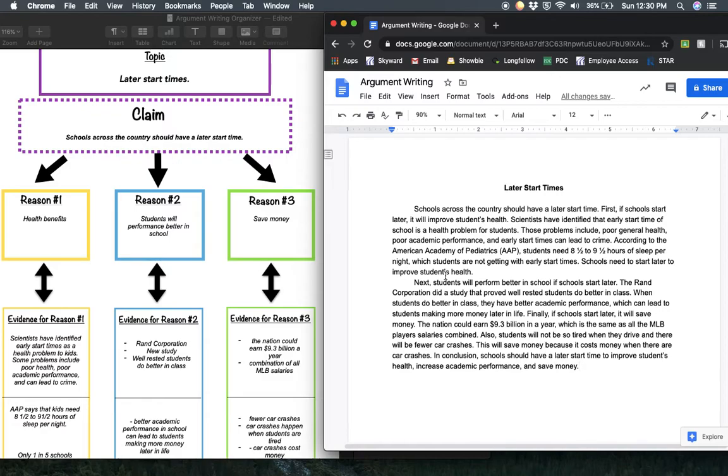Okay? The last thing I need to add on here is I'm going to add my resources. So I'm going to cite my new ELA article that I used and put that underneath there. And I'm not going to do that right here for you because I don't actually know where the article is. But I will find it.